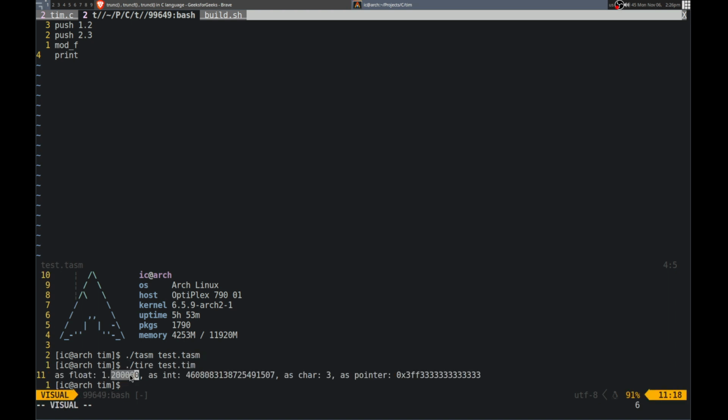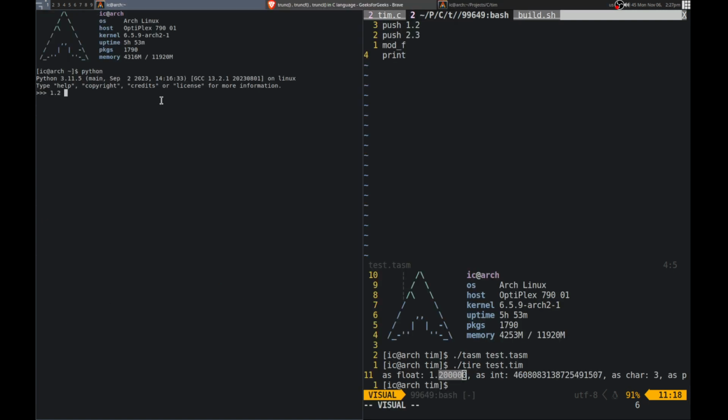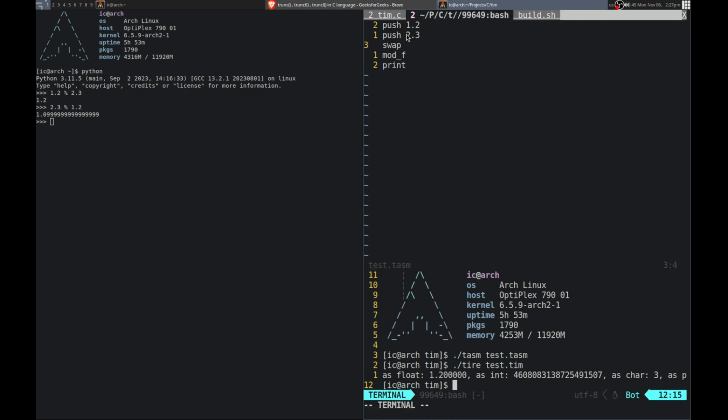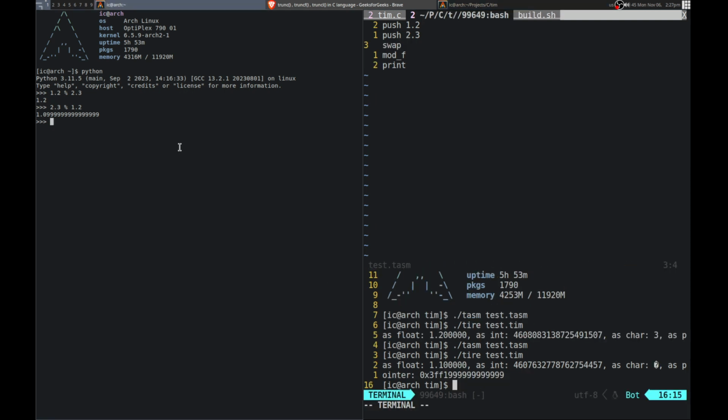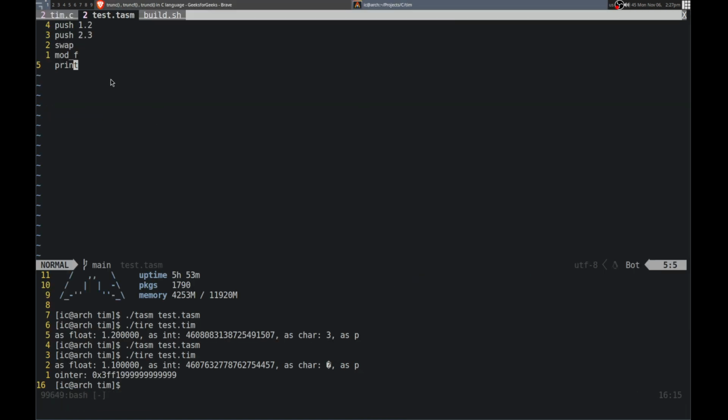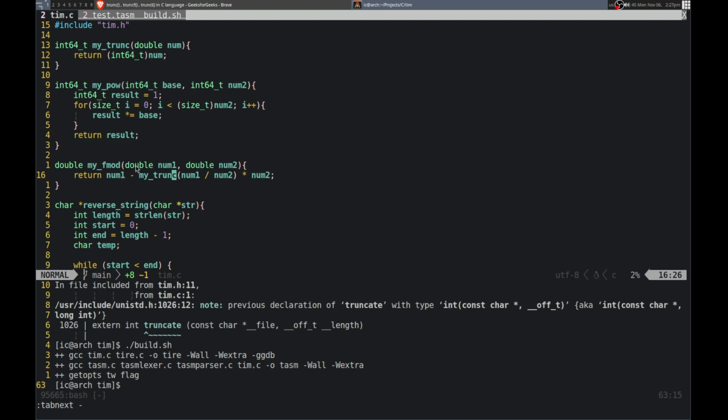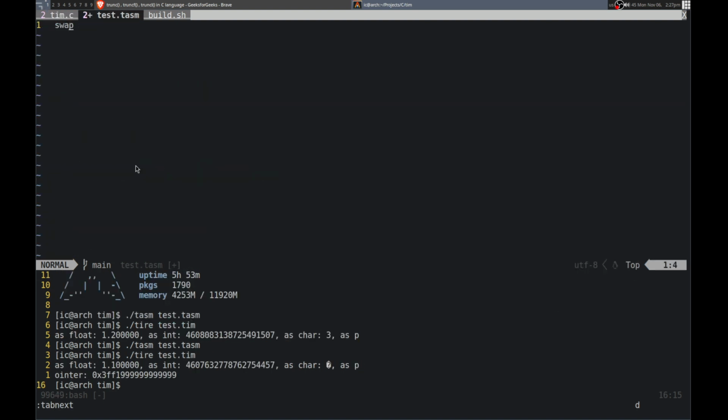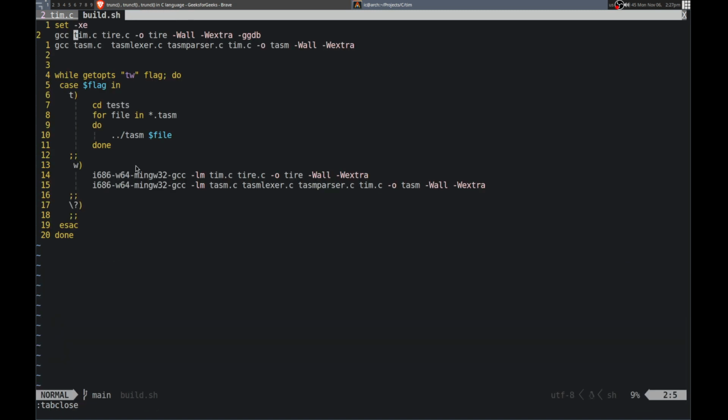Okay, and as float is 1.2. So is that right? 2 mod 2.3, 1.2. Okay. So yeah, if I swap them around, then 1.1. Okay, and that, well, rounding error, but yeah. So that looks good. Now we have modf. That wasn't too bad. Just copied the solution off the internet, but that's okay, I think. Okay, so that's working. So that is pretty good, actually. I thought it would be a bit harder than that.